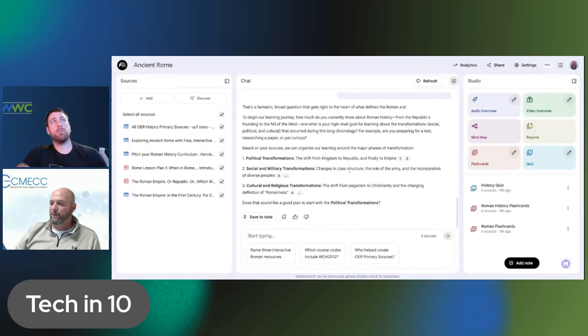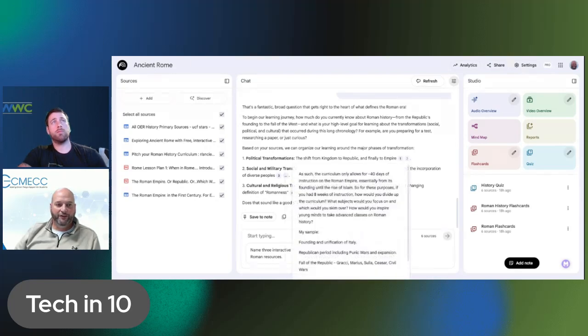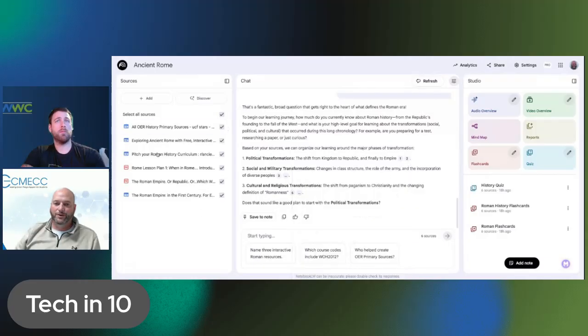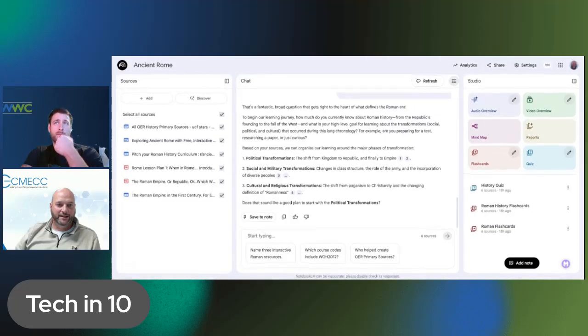The second thing that I wanted to point out from what it shares back to you is it gives little numbers here next to the information that it brings back. Those numbers link back to your sources, and it's showing you where from the source content that you have it's pulling that information from.